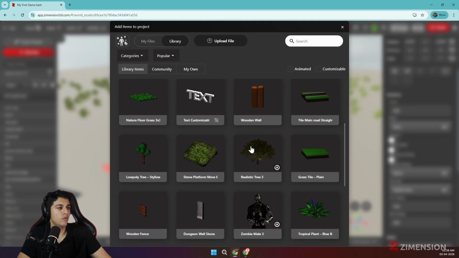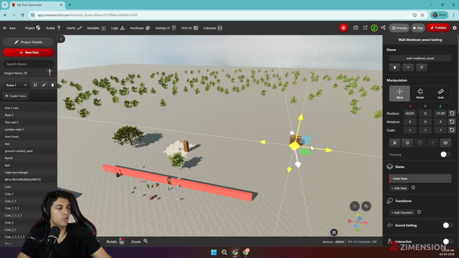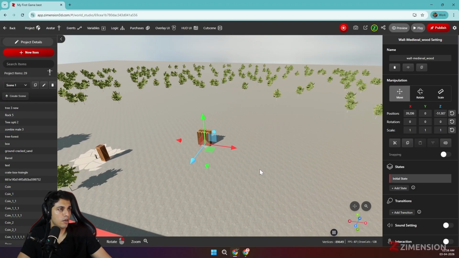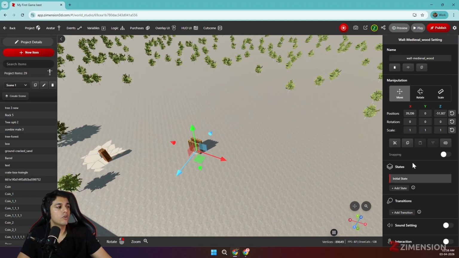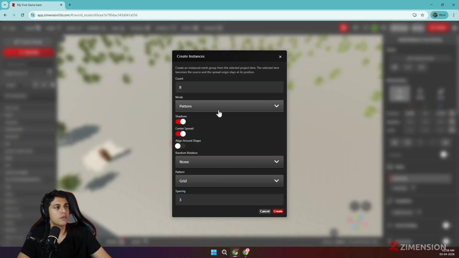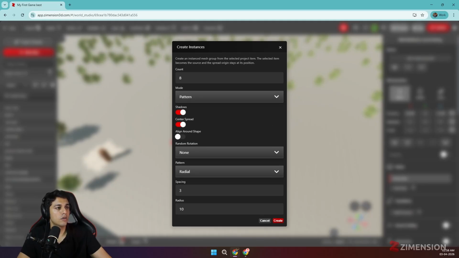Let's say we want to do something with this. Okay, and I want to use this to distribute. So I will create the instances, and I want to create a pattern, I'll just stick with the pattern, not grid but linear or radial.